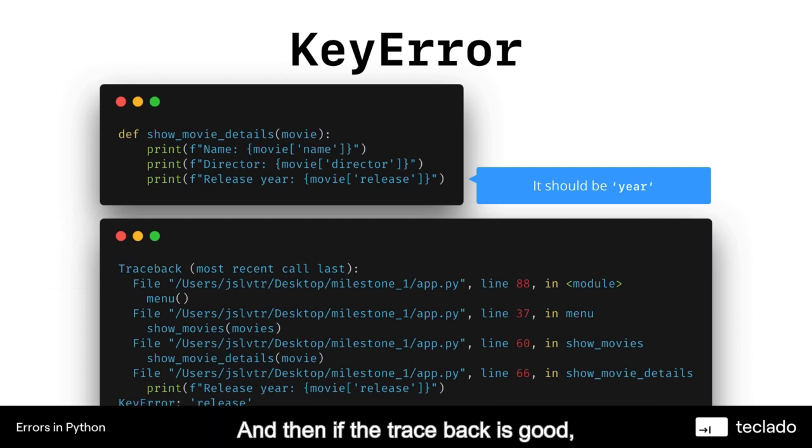And then, if the traceback is good, it'll give you which line that error happened. You've used it here in movie release. And then again it says, and this line was inside show movie details. Show movie details was executed with movie inside it, and that happened inside show movies. That was executed inside the menu, and the menu was executed inside the module or the file that you executed.